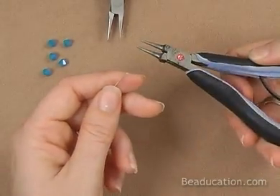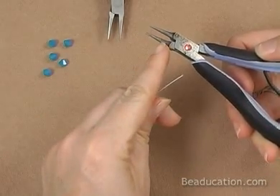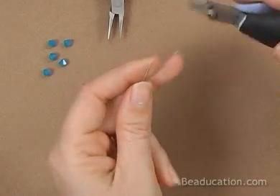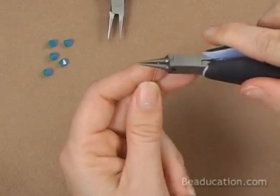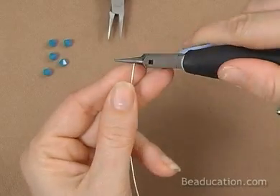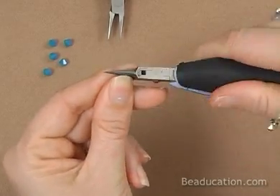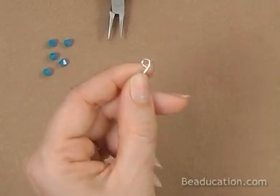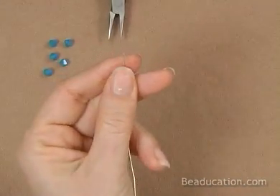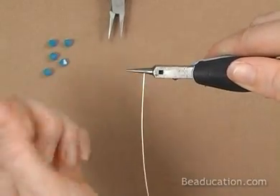Now I'm going to come in with my round nose and decide what size loop I want to make. I generally make a loop right about here and I know that it takes about a half an inch of wire to make that loop. But I'm going to start out at the tip. You want to hold the wire between the jaws of your pliers and make sure it's not poking up at all. If it pokes up even just the tiniest bit and you make a loop, you are going to have a teardrop shape. Let's just cut that off and start again. So make sure it is down between the jaws of your pliers — you don't want to feel it poking up.